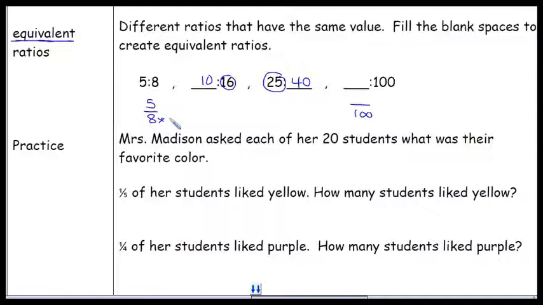If I multiply by 10, I get 80, right? I'm getting close to 100, but it's not there. And if you multiply by 12, you get 96. So that's even closer to 100. But if I add another 8, that would be 8 times 13. That would give me 104. Is that right? Yeah, 104. So it's going to be somewhere between 12 and 13, the number that I would have to multiply by to get exactly 100. All right, so it's going to be a decimal.